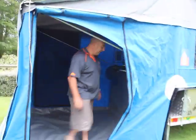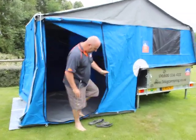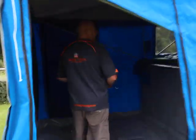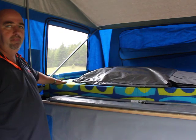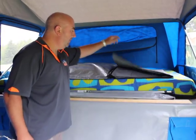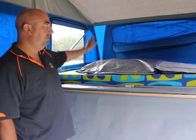It's a case now of popping in a couple of pegs on the ground sheet to hold it down. Just step back inside — you leave your mattress, you can leave your bed made up before you even leave home. Here's your awning bag, the picnic rack here, some extra poles and the likes, and that's for putting the awning up. But that'll be another video.